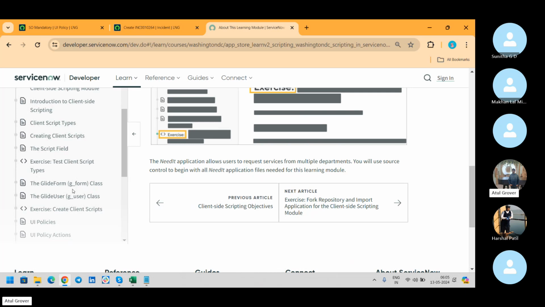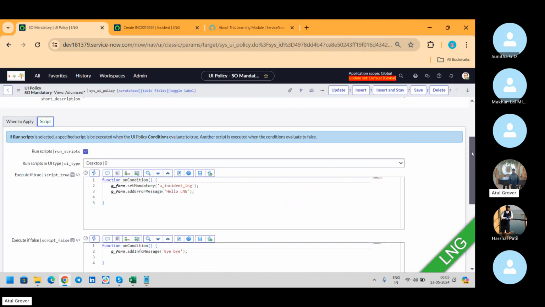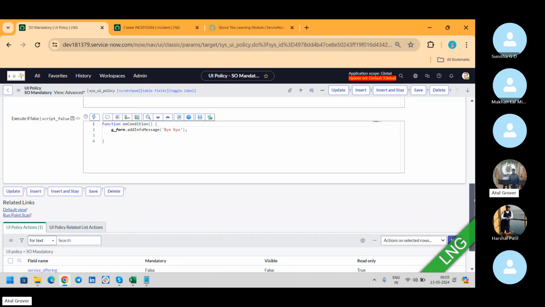Okay, now come to the next part. UI policy के भाई बहन है client script. ठीक है, अब in UI policy we have little restrictions, that we can make mandatory only or visible. We can't do much action. But I want to do more actions now.